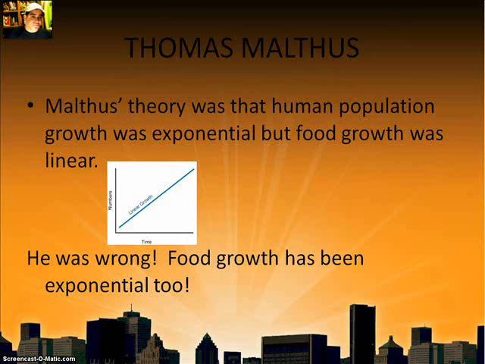Thomas Malthus said that human population was going to continue to grow exponentially, but food growth would be linear. Now, we've already seen an exponential growth curve. That's obviously going to have that curve that's sliding up. But if you take a look at this linear growth curve, it's a straight line. But he was wrong. It turns out food growth has been exponential as well, and that was not what they expected. And especially with advancements in agriculture, even in my lifetime, the amount of food that we can produce is ridiculous. If you think about it, it gets a little crazy.